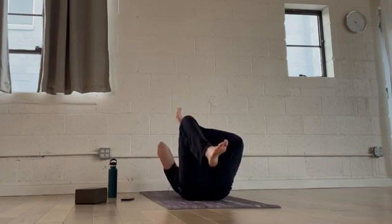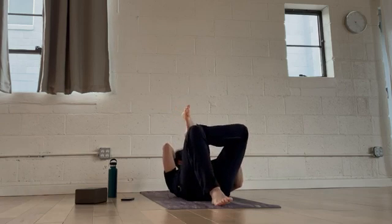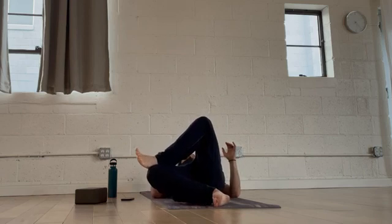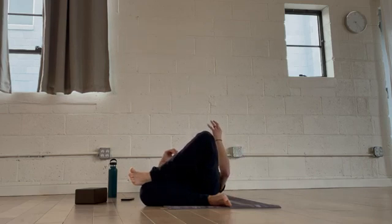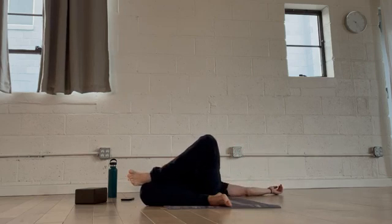We're going to keep a bit of this shape. Just let your left foot come back down to the ground. And then let your left leg fall down all the way over to the left. Your right ankle will slide a little more to the inside of that left thigh. And then you want to let your right knee just kind of reach down towards your left foot. You can twist your right arm to the right. You can take your gaze a little bit to the right.